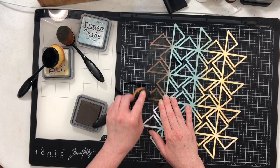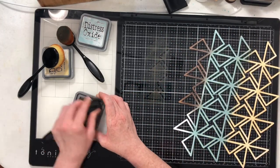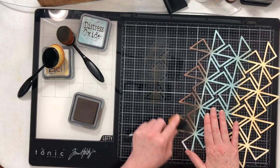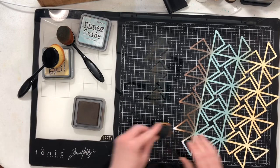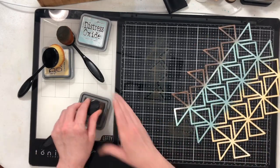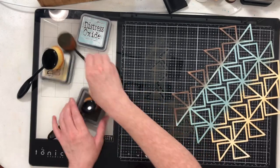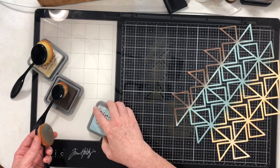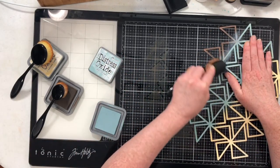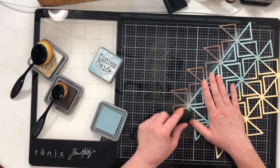The main ones are use lots and lots of ink on your brush. And I like the Picket Fence brushes, the life-changing brushes. Those are my favorites. They work really well for me. So I'm just getting the Ground Espresso on here. I just put a little bit of the Ground Espresso at the bottom because I didn't want this ink blended piece to be too dark.